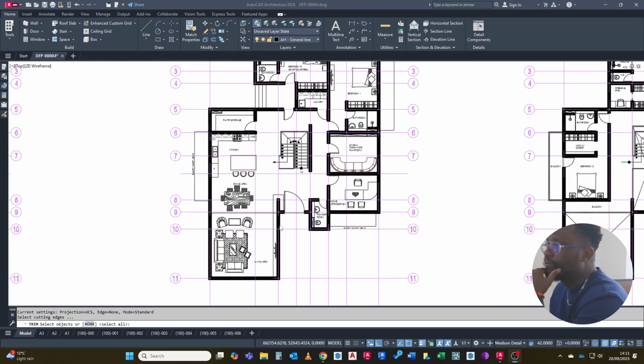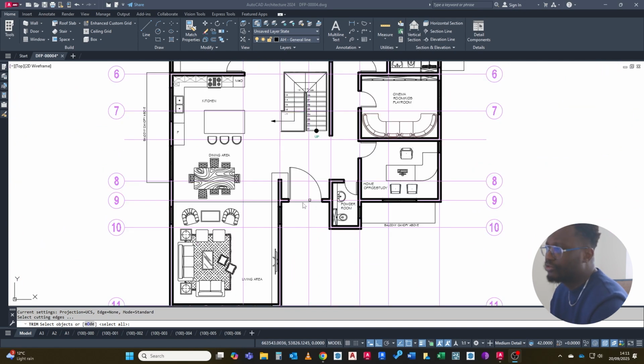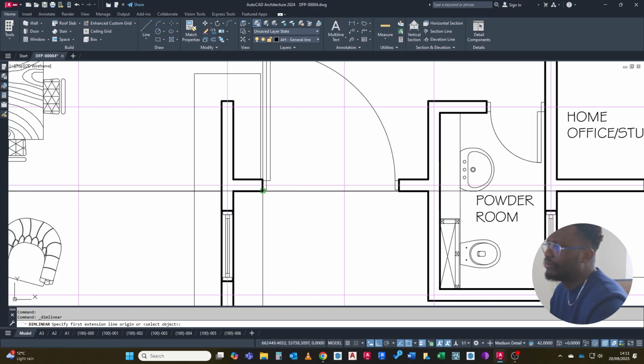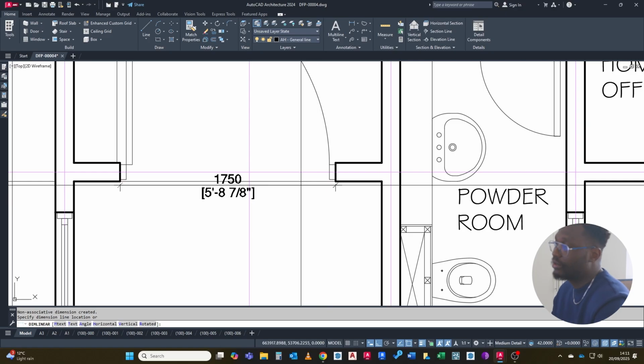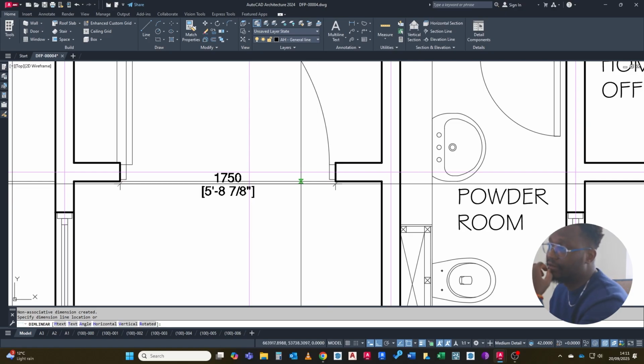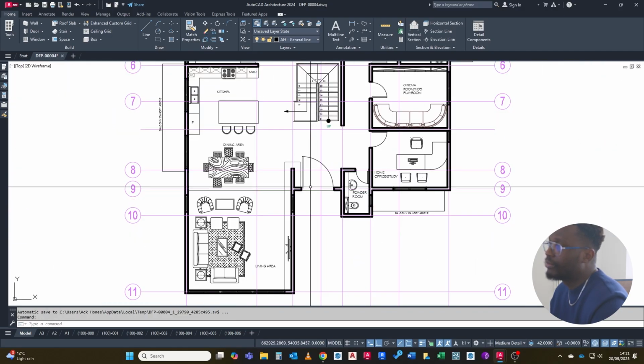So I've got an entrance here. So the entrance is here. It's trying to create a grand entrance sort of way using these massive pivot doors that seem to be in trend at the moment. So it's a huge door. I think I did a 1.5 or so. Or yeah, 1,750. So it's quite a big door, about almost 6 feet. So it's quite a big door at the entrance. So that door basically leads you in.